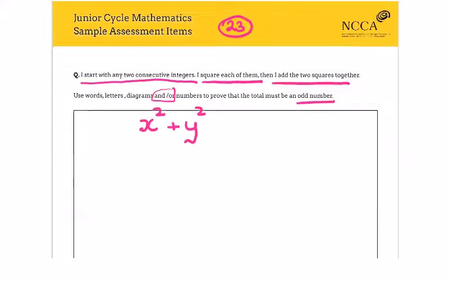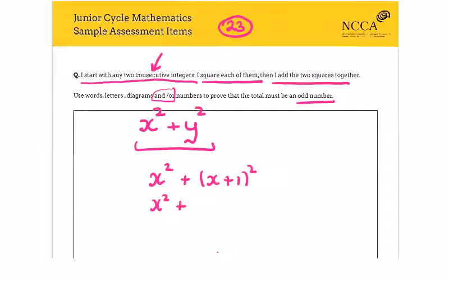So let's have a look here. The only thing we haven't taken in here is that they're consecutive. So we have an x and a y squared here. If you're thinking, well, I maybe could do with just having one letter. Well, if they're consecutive, what can we say? If x is the first number, in terms of x, the second number would have to be the one after it, which is x plus 1 squared. So let's just have a look at what this simplifies to be.